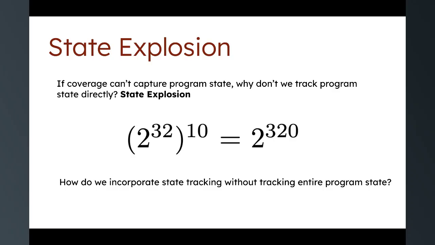So if a fuzzer tries to treat every small change as a new state, it would quickly accumulate millions of inputs that are nearly identical to each other. As a result, the queue of saved inputs would explode, performance would be degraded, and the search process would be unfocused. So the challenge presented here is to incorporate the notion of program state without tracking the entire state. And this paper proposes an elegant solution to this using something called invariants.